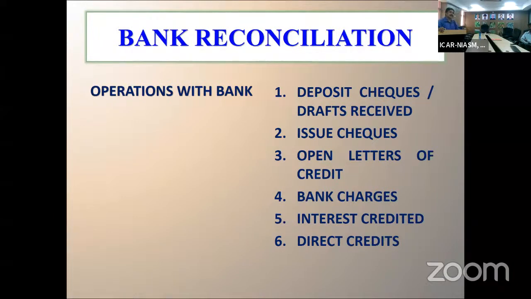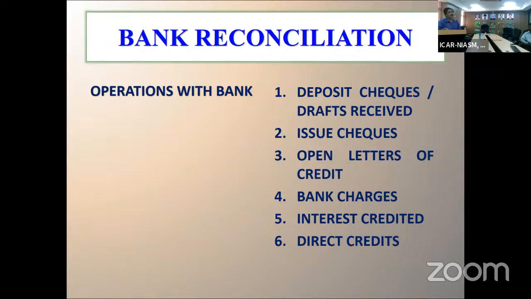Like we have issued a check and entered it in the cash book, but that check we issued to a particular person, and that person has not deposited the check into his bank account. So that check amount has not been debited, meaning it has not been paid from our bank account. That is why we have made an entry in the cash book and the balance has been reduced, but the bank book balance or bank statement is on the higher side.